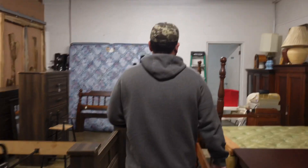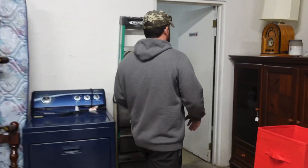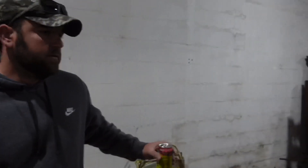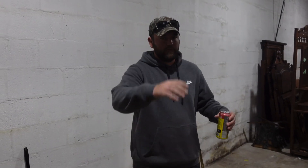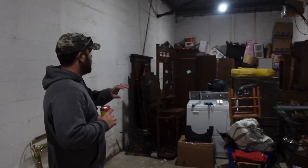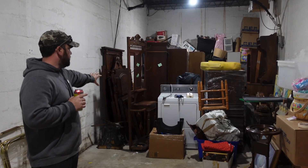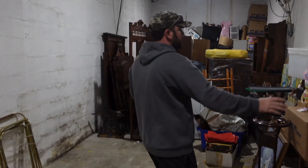We were planning on getting all this ready before we left but we haven't had time. We're going to turn this area into a furniture overstock section — furniture priced and ready to go, so as pieces sell we move more out and the store stays full. Today we need to price this stuff, clean it up, and get it out. Some of this is online-type stuff that needs to go to the other shop.